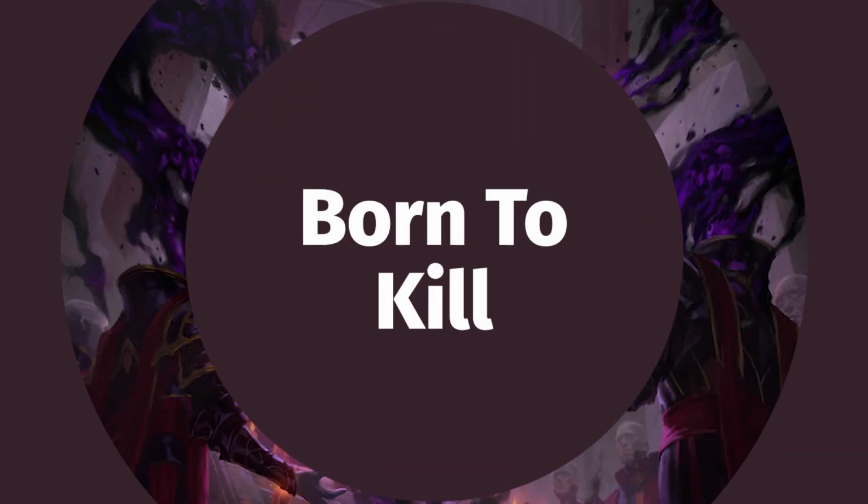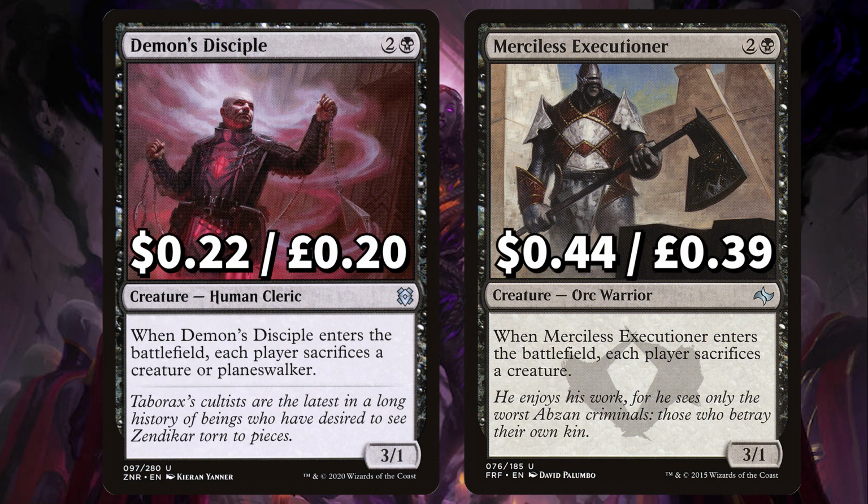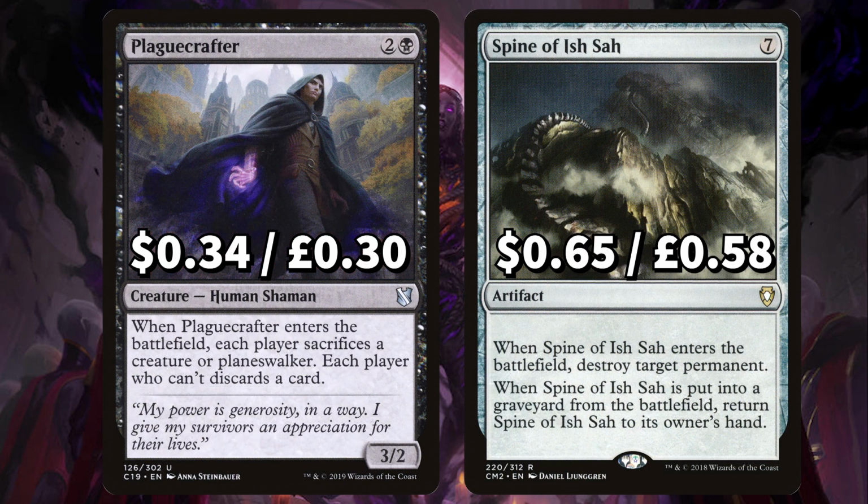Now we're looking at all of those extra ways to clean up our opponent's board. First is Demon's Disciple and Merciless Executioner that both ETB, making each player sack a creature, or a planeswalker in Demon's Disciple's case. We have Plague Crafter, which is the same as Demon's Disciple, but each player who can't discards a card. And Spine of Ishsar, the ETB destroying target permanent. When it is put into a graveyard from the field, return it to its owner's hand.